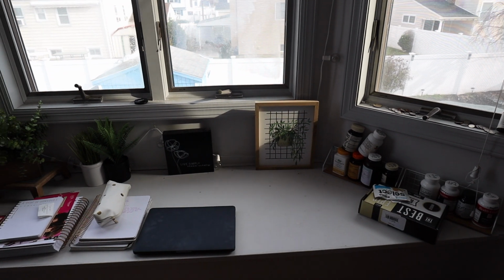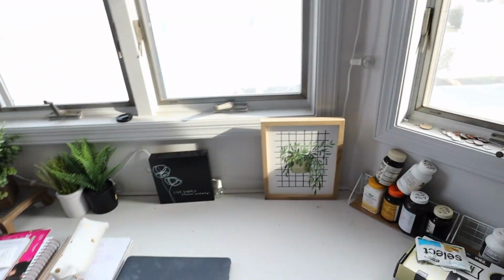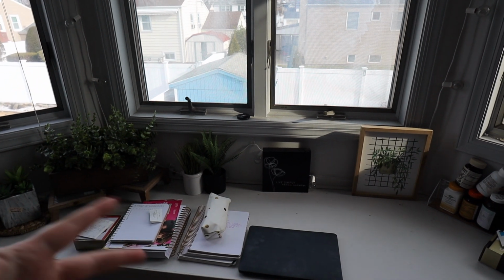I know the payoff is going to be much, much greater than my frustration right now, because I don't know where I'm gonna put this stuff, but I'm just tired of looking at my window box as storage. So that's what we're gonna be doing today. I'll show you guys the before, and then we'll get to the after. So let's go. This is the before right now. It's home to everything that's either not up here or not up here. It's random, but I want to actually use the space. So we're going to transform it.